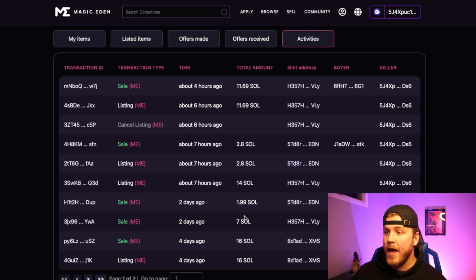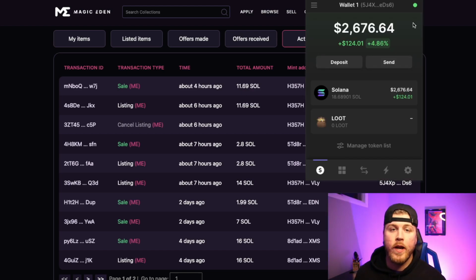And then today, what I ended up doing was selling the robber for 2.8, so a 0.8 profit, and then I ended up selling the cop for 11.69. If I hadn't made the loot trade, I would have made almost 6 Sol, but with the loot trade, I made just over 2.8 Solana total.